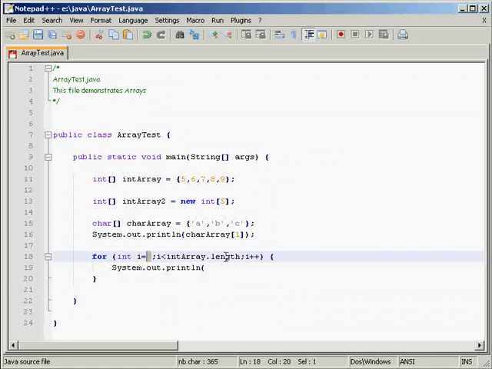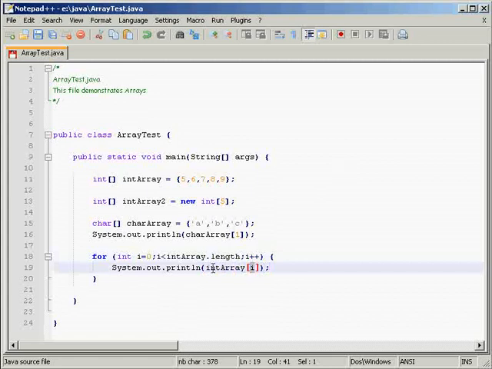And this is going to continue until i is less than array.length, or i is equal to 4. Because the length will be 5, so it'll stop when it's equal to 4. We can use this variable as our index to the array by going int array at index i.